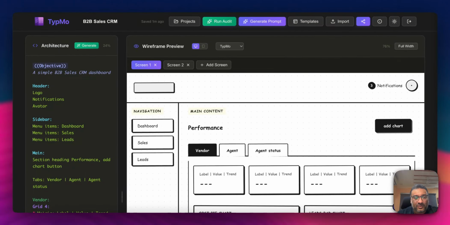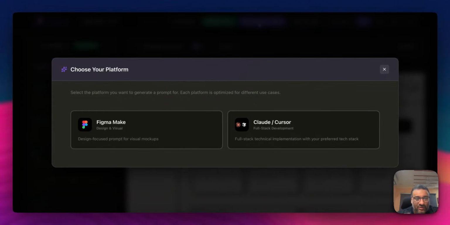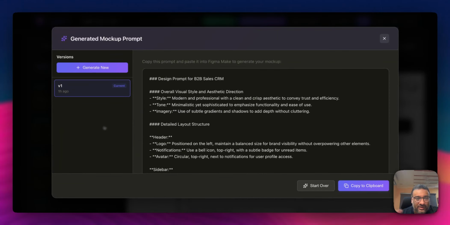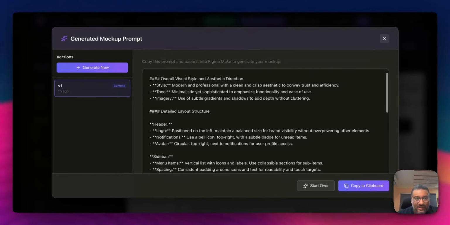Now let's say that you are happy with what you have made here, and now you want to see it in reality. So click on generate prompt, and you can generate a prompt either for Figma Make or Claude Cursor. Let's say I select Figma Make. So in the interest of time, I'll just show you one of the versions that I've created for this particular sales CRM. And this is what it looks like.